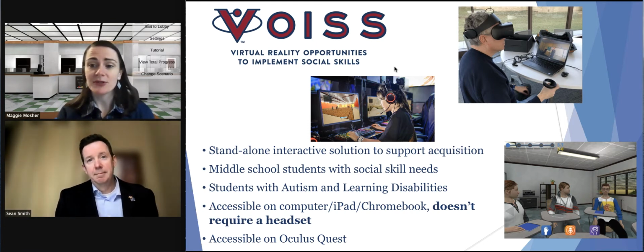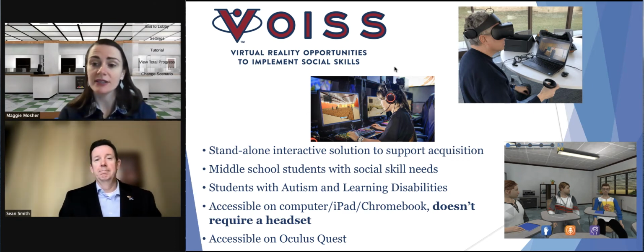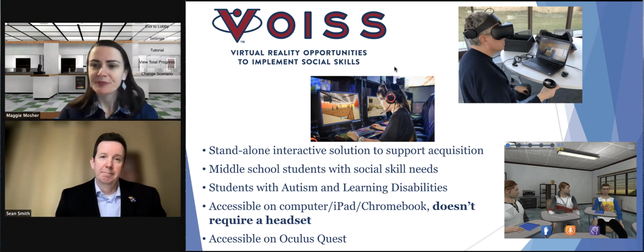There are also multiple opportunities in every scenario to measure those skills. And when we measure a skill, we look at not just if the student knows the skill, but what is the natural consequence if I get this wrong? What's going to happen if I say the wrong thing or do the wrong thing? Immediately when they click that, it goes to that natural consequence, and then they can feel what it would be like. Then they go back to reteaching before they get an opportunity to choose an answer again. So there's a lot embedded into every scenario.